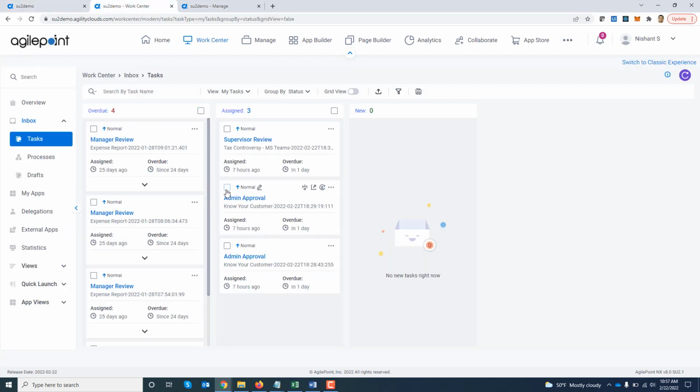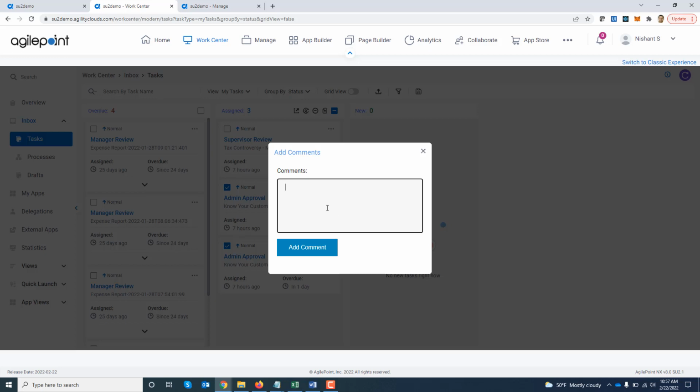So if I select one or two of these belonging to the same application, there is a new custom action showing up over here. But if I select the third one, which is from a different application, that goes away because I said that it should be only available for these two tasks.